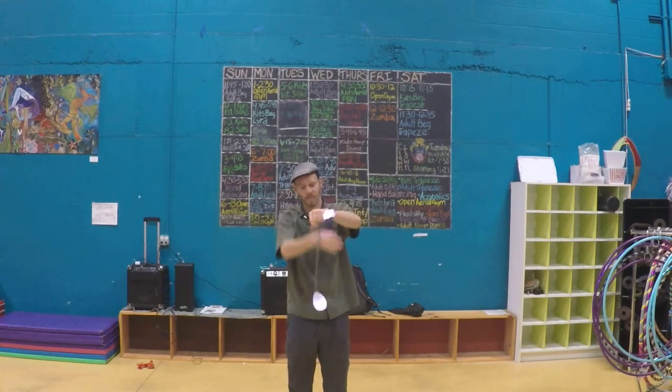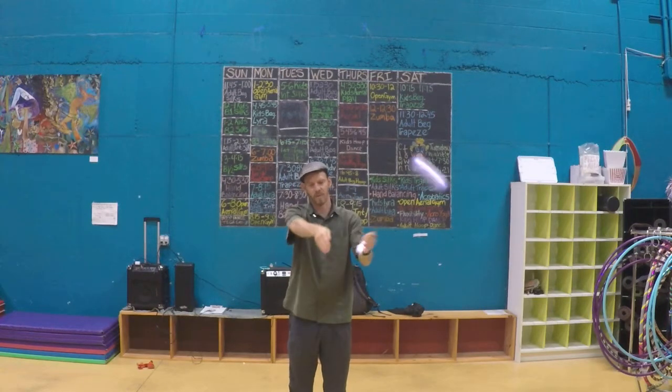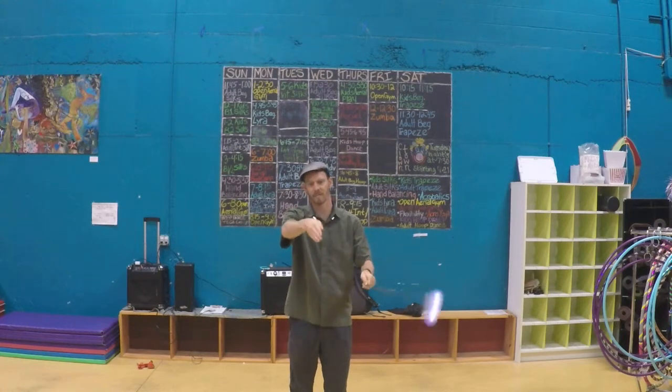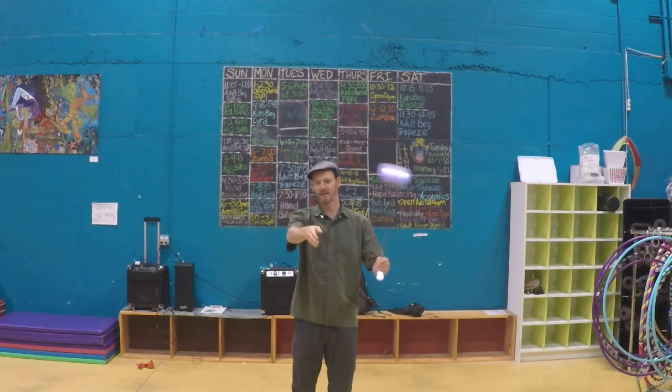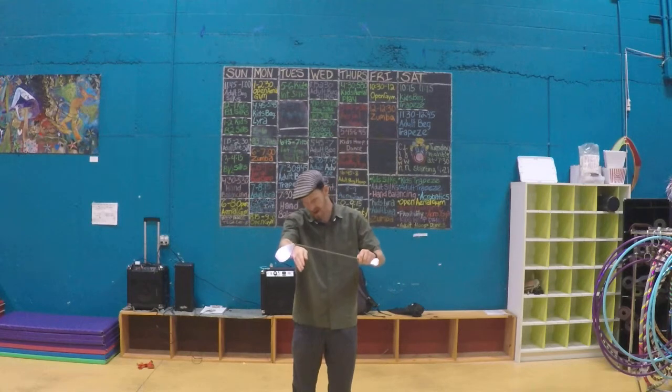So you're wrapping the poi around your wrist. That means that you're letting the poi head fall just on the other side of your wrist. So we're not wrapping around a lot. It's just falling past your wrist and flopping back. Tiny little wraps that keep flopping and rebounding back. Now, you're going to get into a rhythm here. Your body's going to feel when that poi head's about to hit your hand.